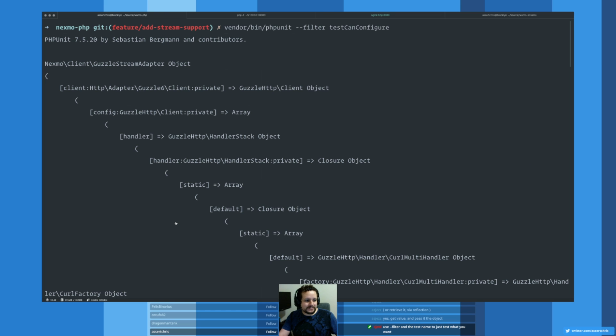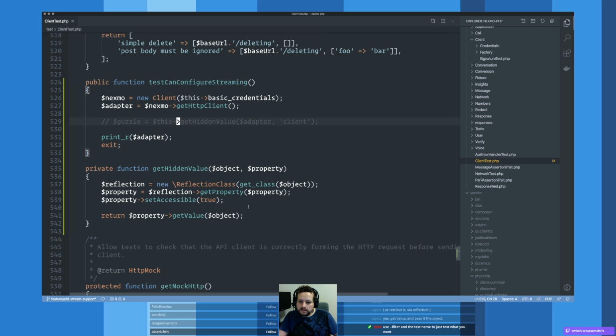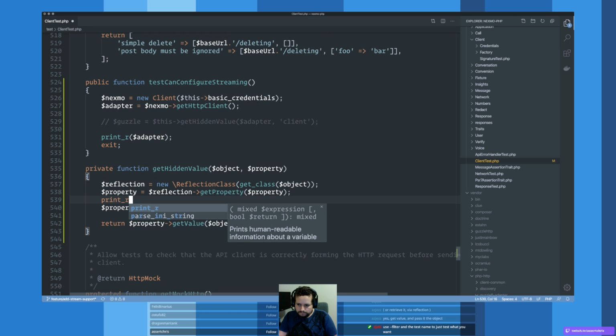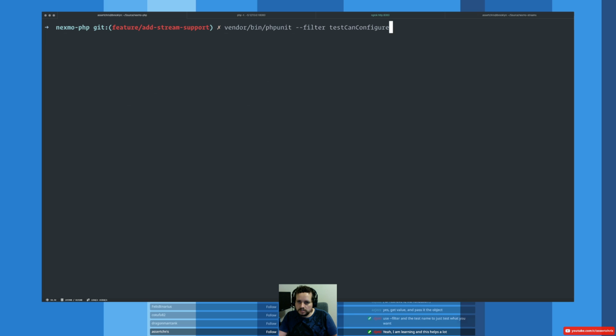You can do a regex there, it seems, or a substring match. Anyway, test can configure. Okay, so we have the client thing there. I'm struggling with this reflection. Wow.